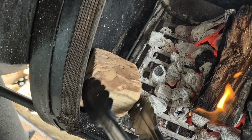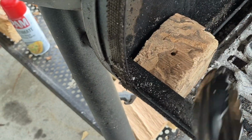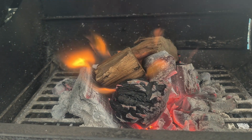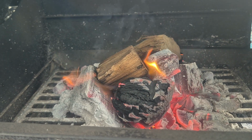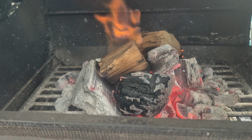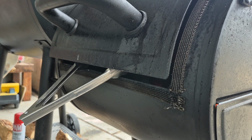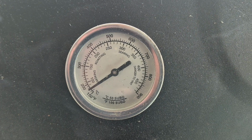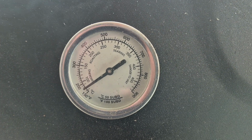Temperature control on a small offset smoker is all about controlling the size of the fire. After letting that big coal bed burn down, I'm controlling the temperature now with pieces of charcoal and little pieces of wood. If I find that the temperature is starting to spike a little higher, then I like to prop the firebox door open with a pair of tongs, and I found that cools down the smoke box just enough so that the temperature holds at about 175 to 200.